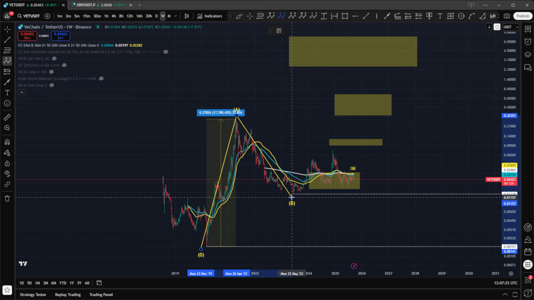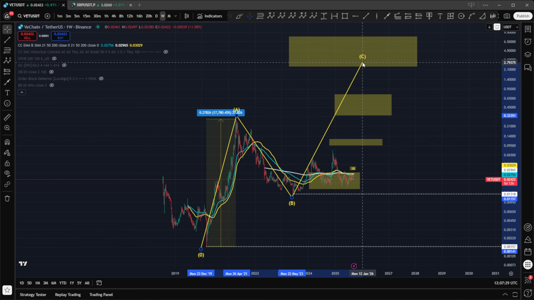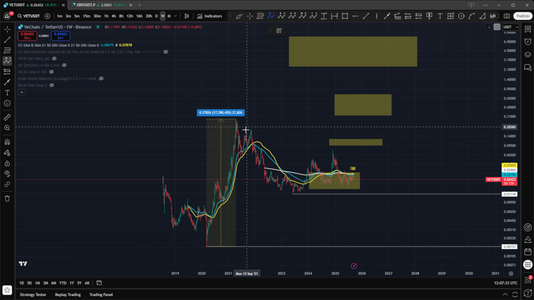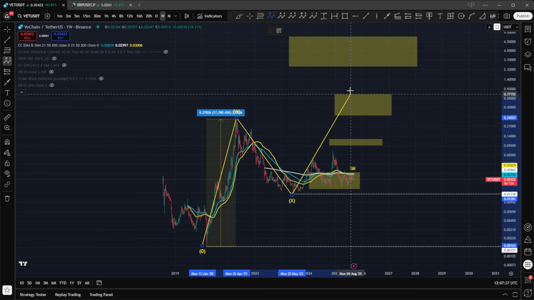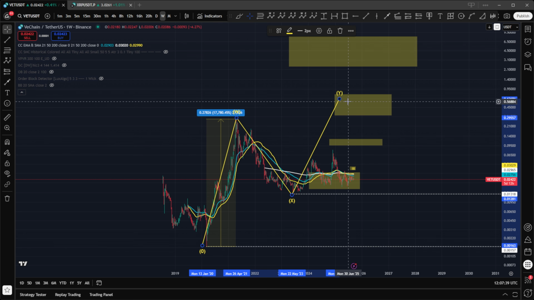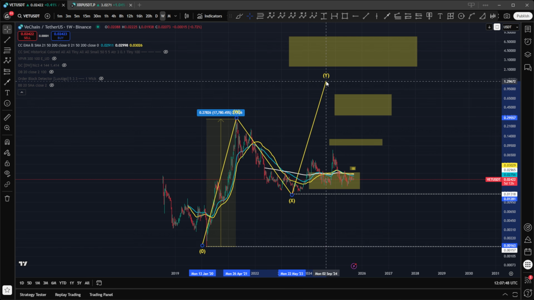Basically, we've corrected up, we've corrected down, and we're looking for a correction up. There are no guarantees, of course. In fact, under a C-wave pattern, it would be all the way up there. It wouldn't be a C-wave pattern though, because I track this as a W wave up, an X wave down, so I'm actually looking for a Y wave. And that Y wave, really, is just a double top as the minimum expectation, and bullish expectations would put that way above $2. I don't suspect we're going to see $2.